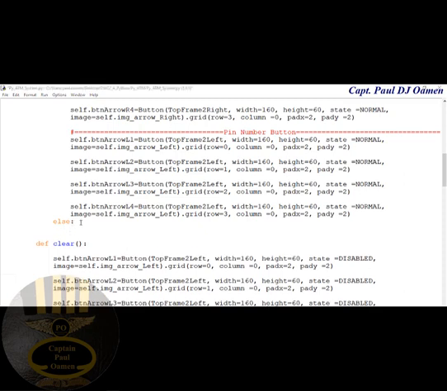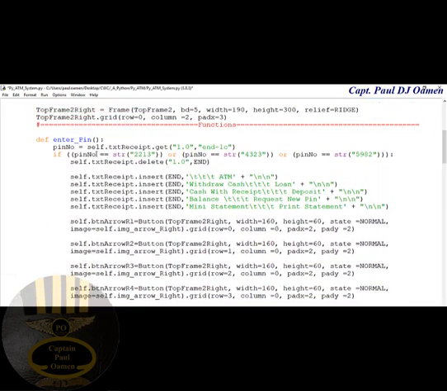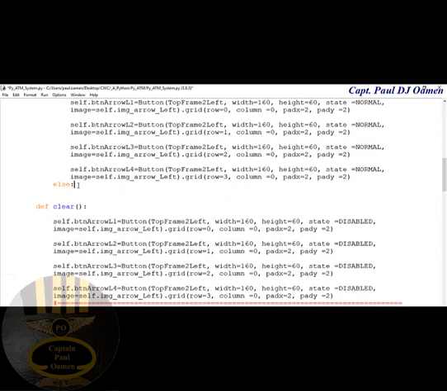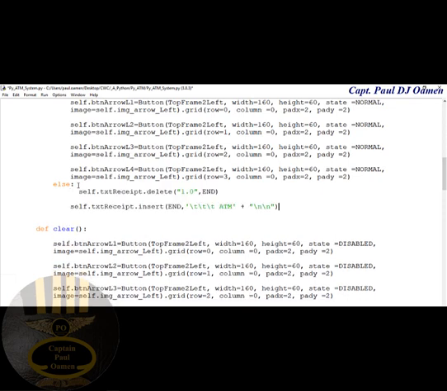So it's going to be else, that's invalid. So this is the enter pin. So I'm just trying to finish up what was meant to be in there. So I'm going to copy all of this. Let's copy this as well. Come right down here and just paste my else statement there.